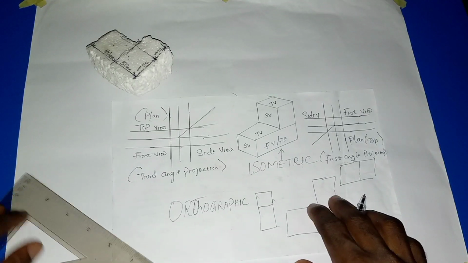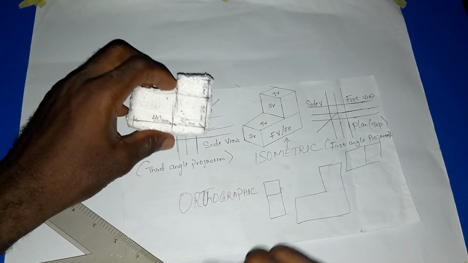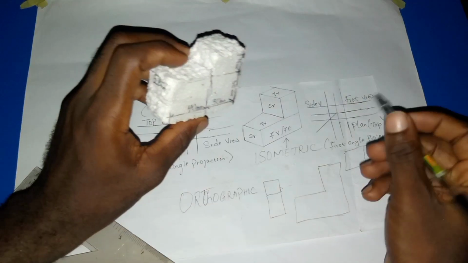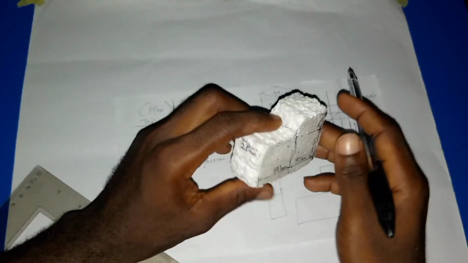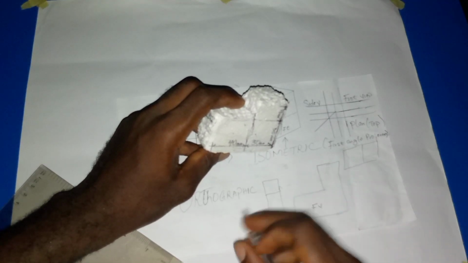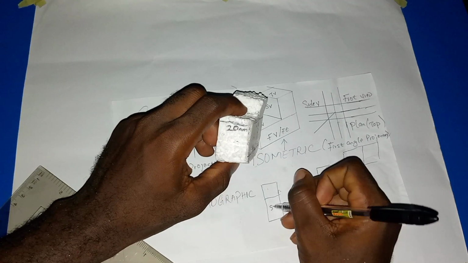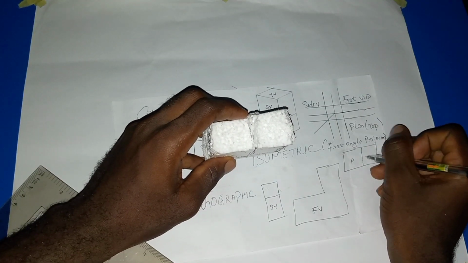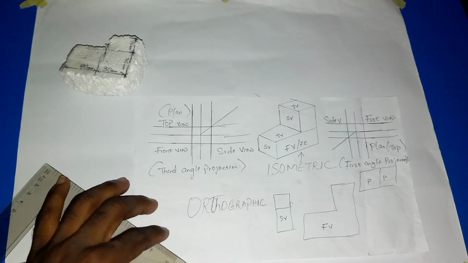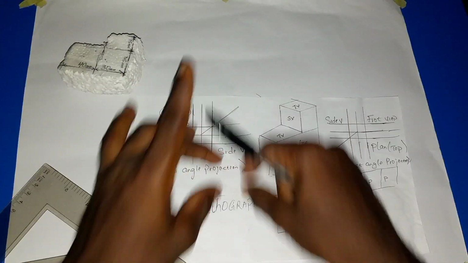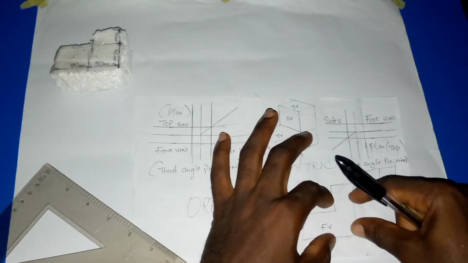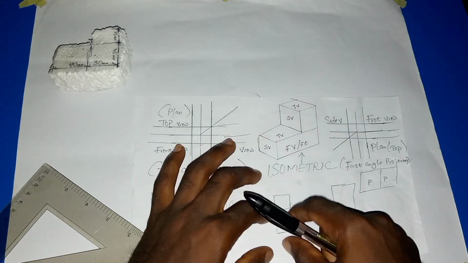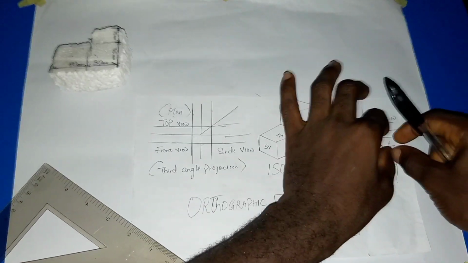So getting to understand what an orthographic projection is: a representation of a 3D view of an object in a two-dimensional view. Now, recalling what I actually said, here is our front view. This diagram here represents our side view, and here also represents our plan. Now, in a third angle projection, the front view is represented here. The side view is represented at this point. The plan stays at this top. In a first angle projection, the front view is represented at the top. The side view is represented at this top. The plan is represented below.